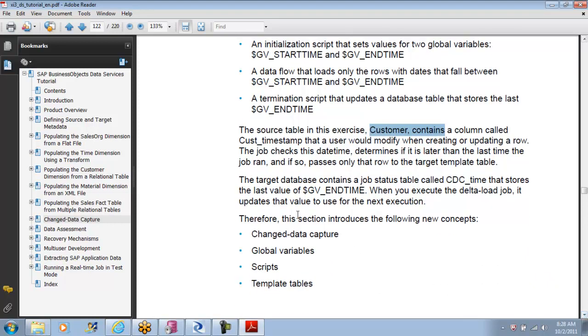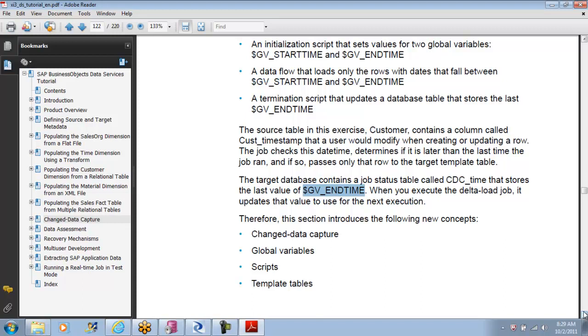We are going to define two global variables called GV, where GV stands for global variable, end time and start time, which we are going to use for getting the delta of the customer load. Because so far, whenever I try to load, I never put a filter. It always used to get everything from source to target.